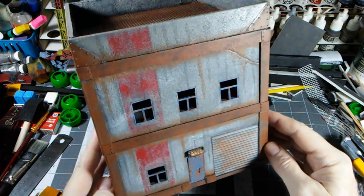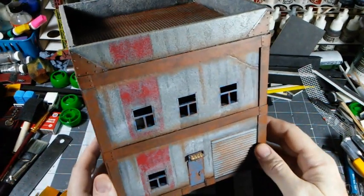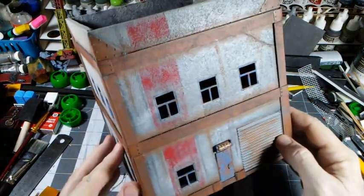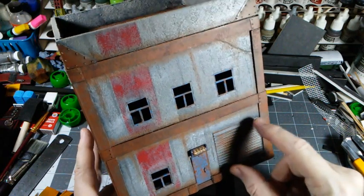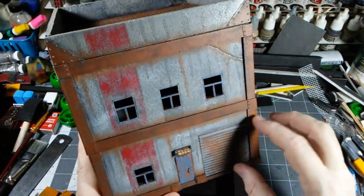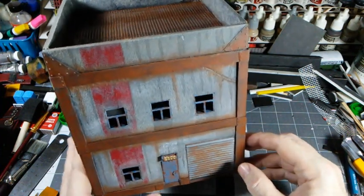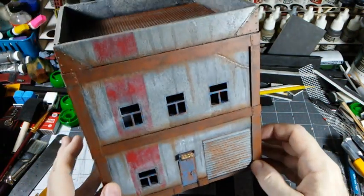I don't want to give a standard measurement because it may not be correct for whatever figures you're using. So then I laid out the windows and the doors. In this case, this hab block has, I intended to put a small, like, shop in the bottom corner. The rest of these, when I build them, probably will not have that. It'll just have windows. So that's completely optional. Of course, you know, just go nuts with it.